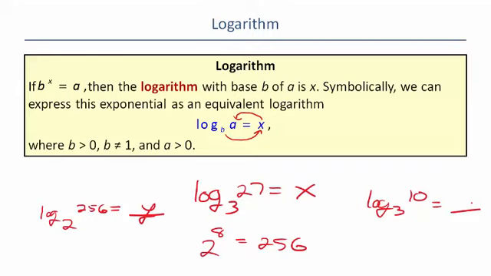Just want you guys to realize that log questions are really just exponential questions in disguise, which is why we have these same rules that we had for exponentials. Remember in exponentials, b has to be greater than 0, can't be equal to 1. Well, the same thing here, right? The base, because that's the same b, has to be greater than 0, can't equal 1. And in this case, a also has to be greater than 0. But that makes sense because if you take a positive number, something that's greater than 0, and raise it to a power, any power you choose, the answer will also always be positive. So it's not like we're just making that up. It just comes from this relationship. This relationship forces all of this to happen.